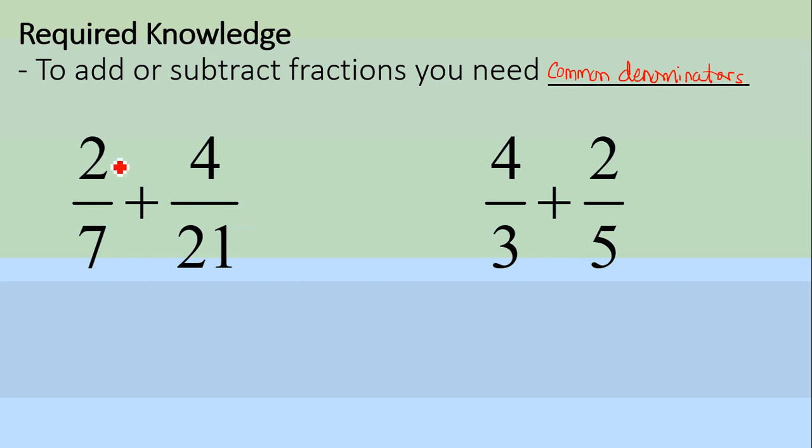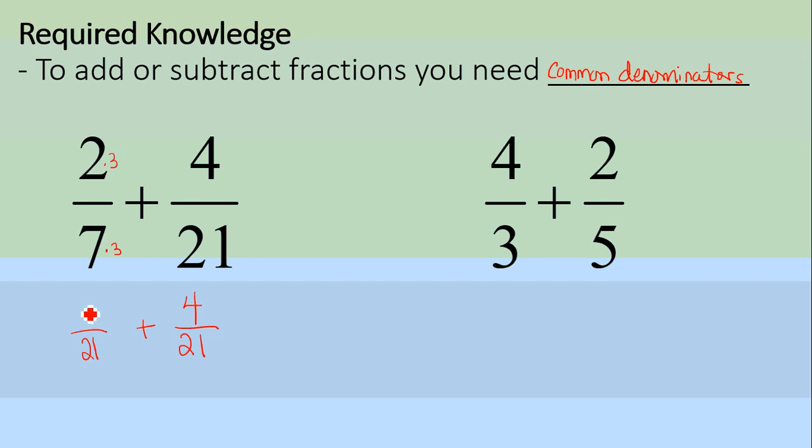So notice if you have 2/7 plus 4/21, you want to go ahead and go, how can I make these denominators the same? Well, I could multiply the 7 by 3 and then it would turn into 21. But if I change the bottom, I have to also change the top of each fraction. So my common denominator is going to be 21, which means this second fraction I'm just going to keep the same. But this first fraction, I'm going to multiply the top and the bottom by 3 because that's how I would achieve my 21 on the bottom, right?